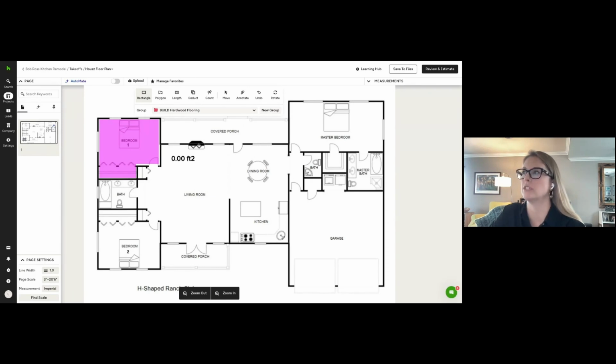I don't, again, for some reason that is not working right now, but it will measure at the very end. You double click and it will add the measurement in for you, and it'll add it to the measurement drawer as well. Let's see if the polygon option will work here.